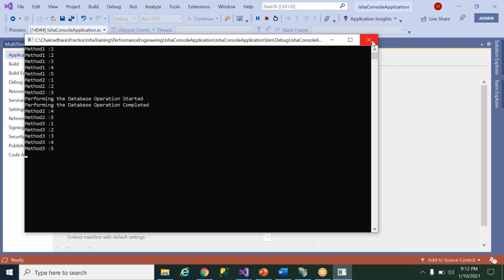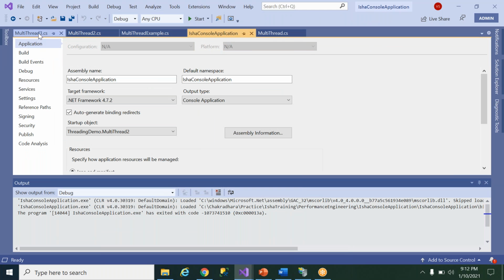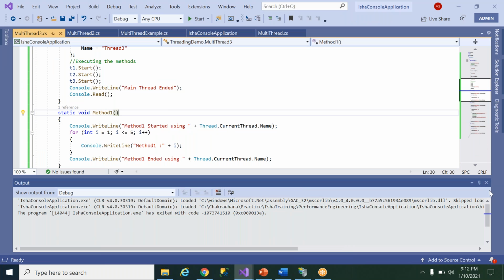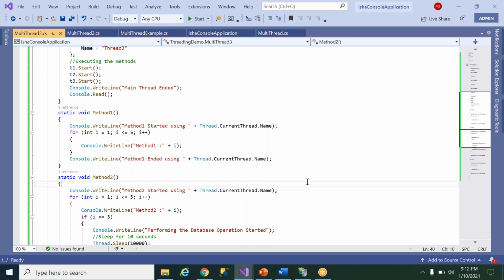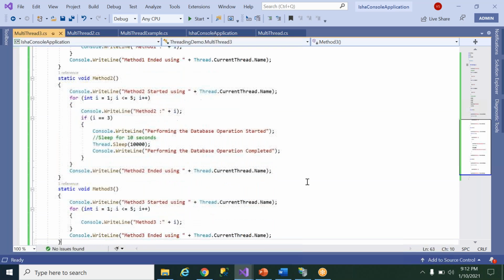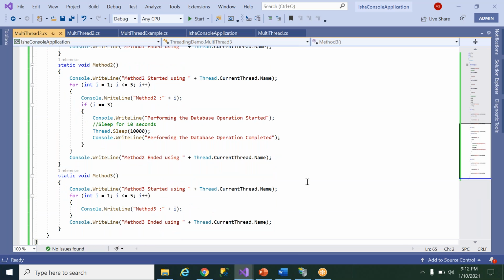So that's why in method 3, I have created the threads. I created 3 threads and then showed you the example. It was not waiting anywhere. It completed all 3 operations very quickly, because if something is taking more time, it continues with the other thread. It executes the information in parallel and then displays it for the user. Got it?